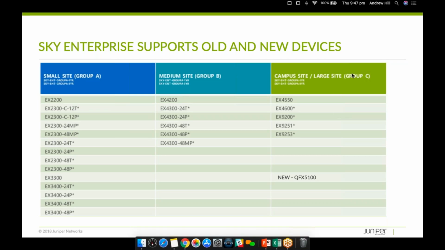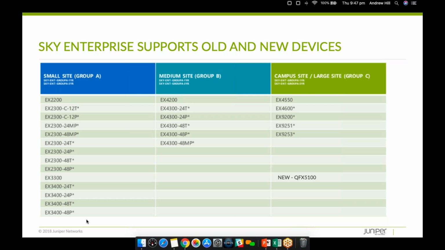Okay. The next question I have is, what does the little star mean? Yeah, I borrowed that table from another slide that does have a footnote that explains what the star is. So apologies for that. Essentially, what it means is Juniper recommends the devices without a star.